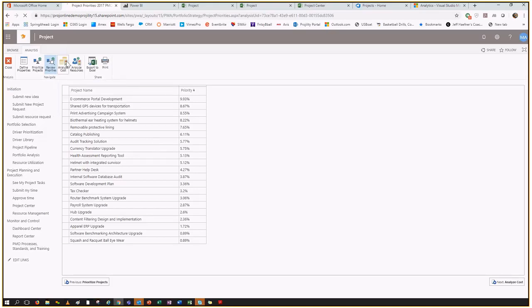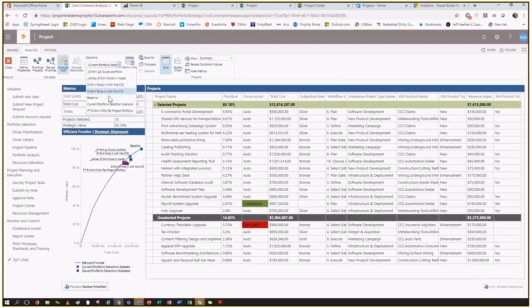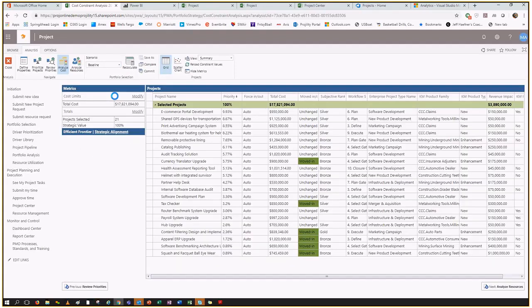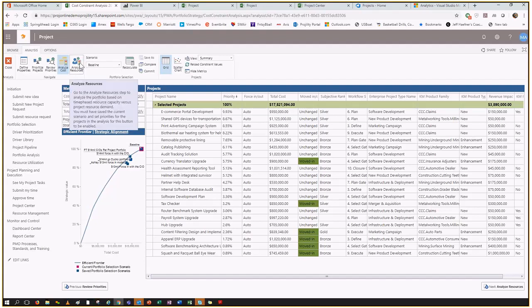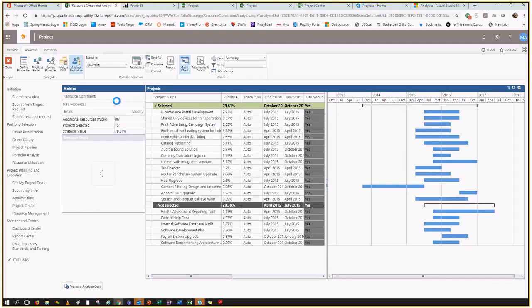We can analyze our budgets, but what we're going to do for today is really analyze our resource constraints. So I'm going to make the assumption that we've determined what our budget is going to be for our projects, how much money we have for the portfolio. We've determined that. We know what projects we can do. And then we're going to hop to this button called Analyze Resources. This part of the tool, think of this really as a nice sandbox. And the sandbox is going to help you run different scenarios and models based off of your resource constraints.